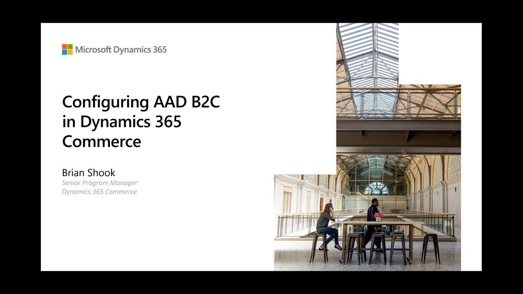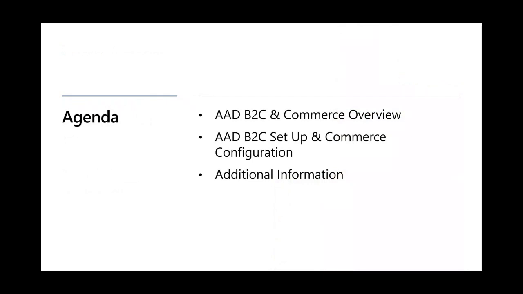So we're going to cover configuring the Azure Active Directory B2C in Dynamics 365 Commerce. And again, my name is Brian Shook, a Senior Program Manager on the Dynamics 365 Commerce team. I'd like to start us off today just by going over the agenda. First, we'll start with the AAD B2C and Commerce overview, and that'll look at the architectures of both solutions and how they interact together. Next, we'll go into the heart of the presentation, which is setting up your B2C tenant and configuring it in the commerce environment. And then last, I'll end on some additional information that's relevant to the topics we discuss. So with that, let's get started.